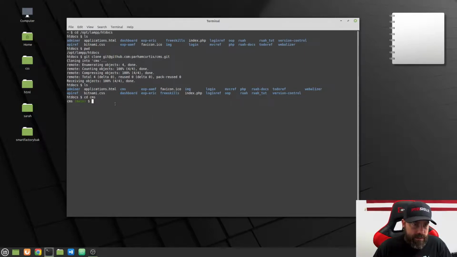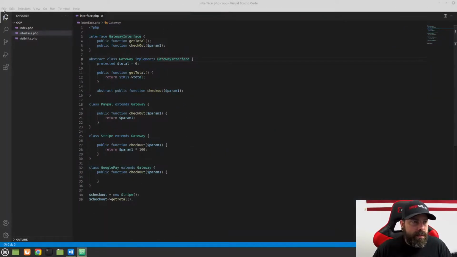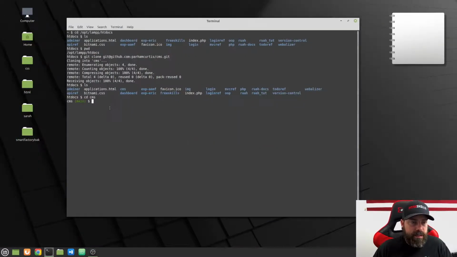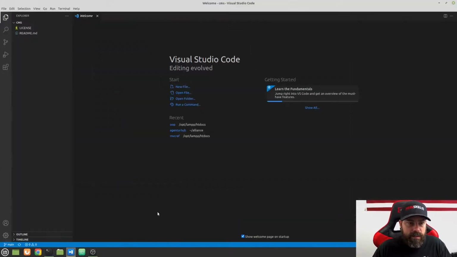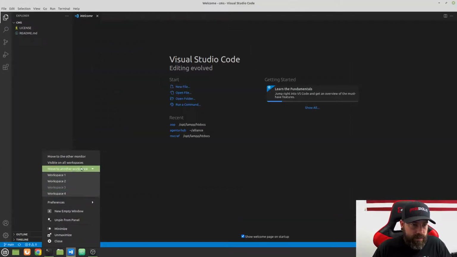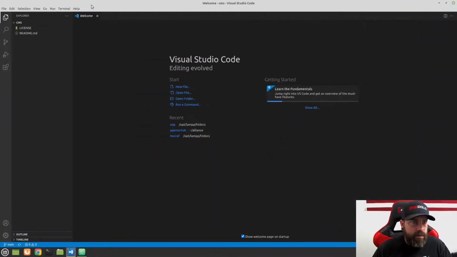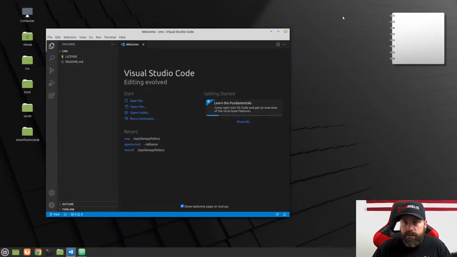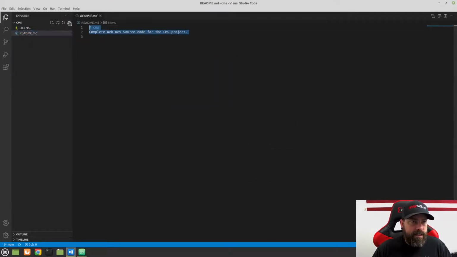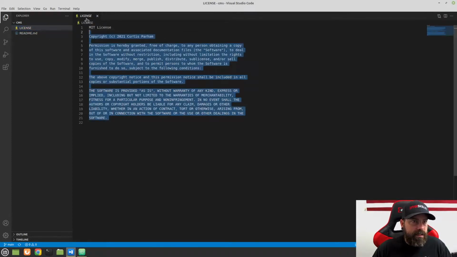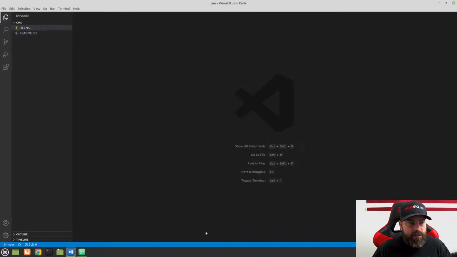But let's go ahead now, and since we have this open, let's open this up in our editor. If you're using Visual Studio Code, you can type code space dot, and it will open up this inside of there. Now what I'm going to do here is move this to my second workspace, and I will close down my other project I had open. And now you can see that we have a README file that just has our description in it and our license here. And that's all we have in our project so far. I think we'll leave it there.